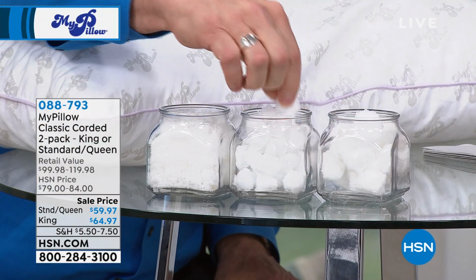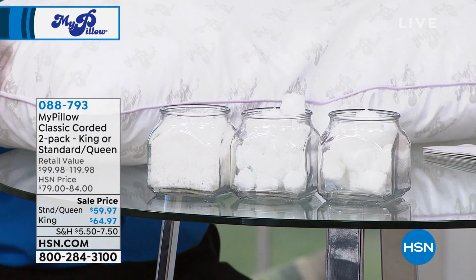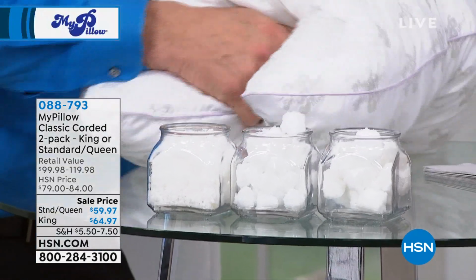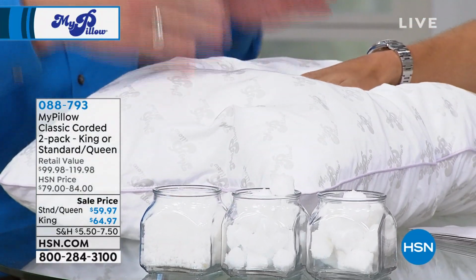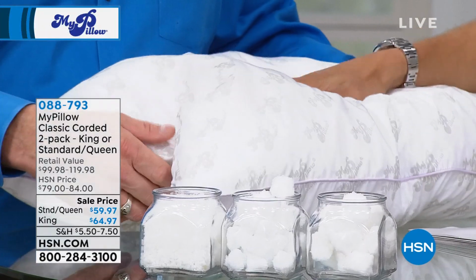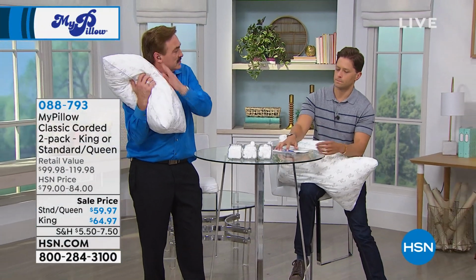Just to be clear, though, it's not fiber fill. It's a patented fill. It's a foam. One's the size of a quarter, one's the size of a dime, and one's the size of down. So wherever you move MyPillow, they interlock together. If you put your hand there, see how that holds? That's going to hold no matter where you move the pillow. It takes 6 pounds of pressure to lock that in place, so wherever you put it, it holds there all night long.